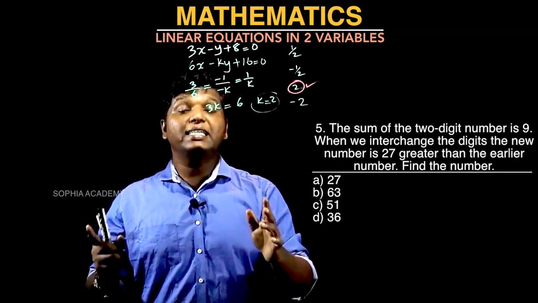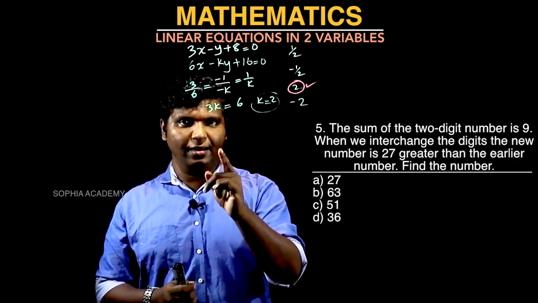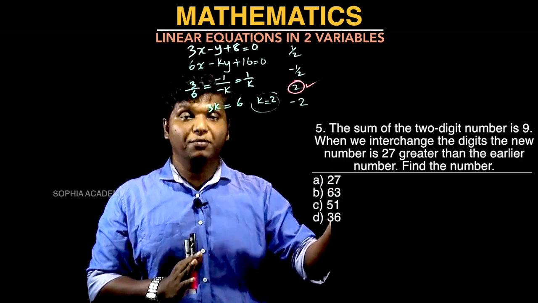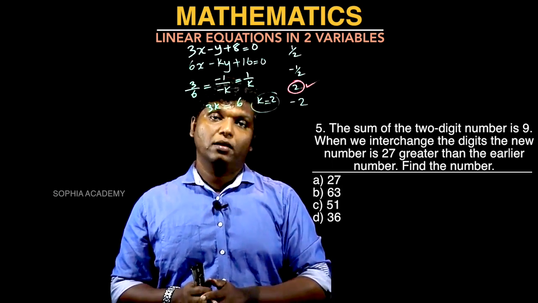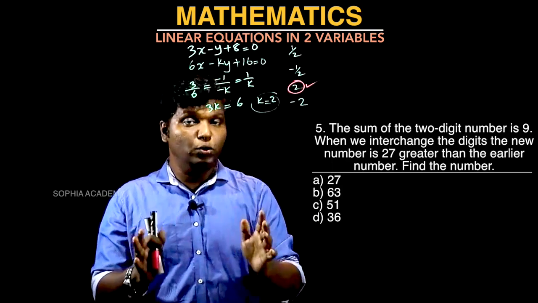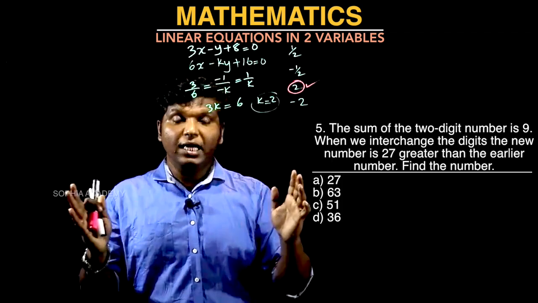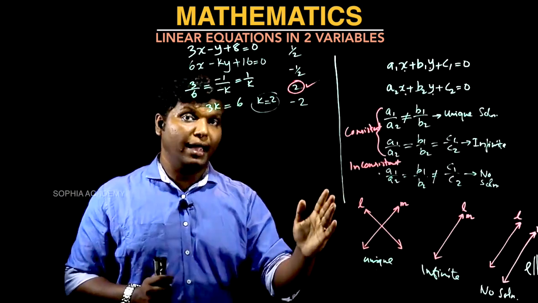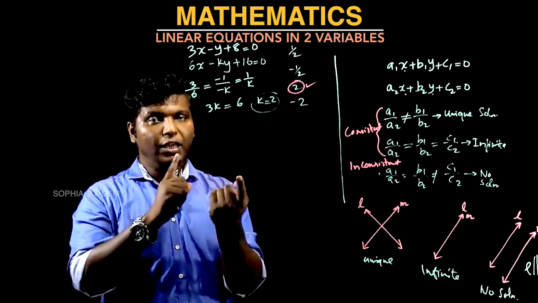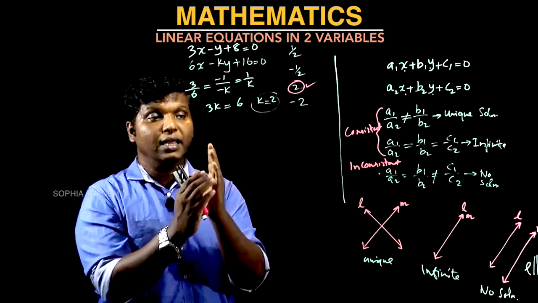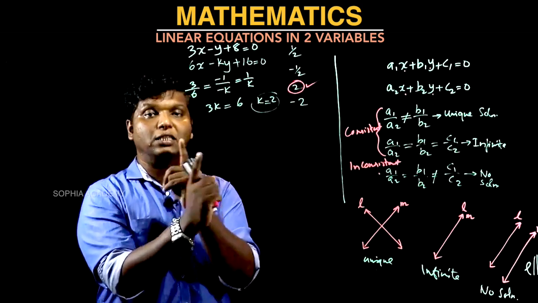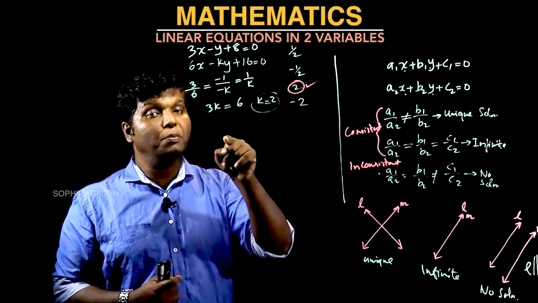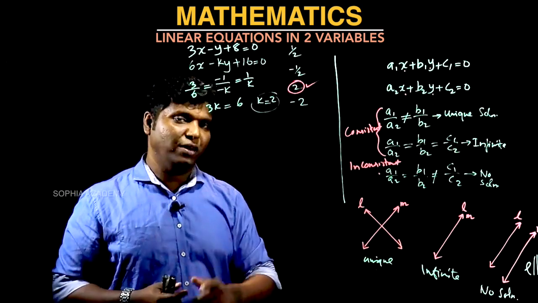The sum of the digits of a 2-digit number is 9. If 27 is added to it, the digits of the number get reversed. Find the number. So here a 2-digit number is mentioned. If you add the digits of that 2-digit number, you get 9 as the sum. Another thing, if you interchange the digits, the number so obtained will be 27 more than the previous number. Then you have to find the original number.